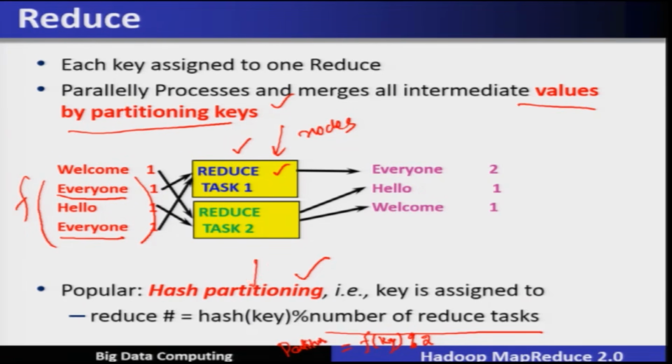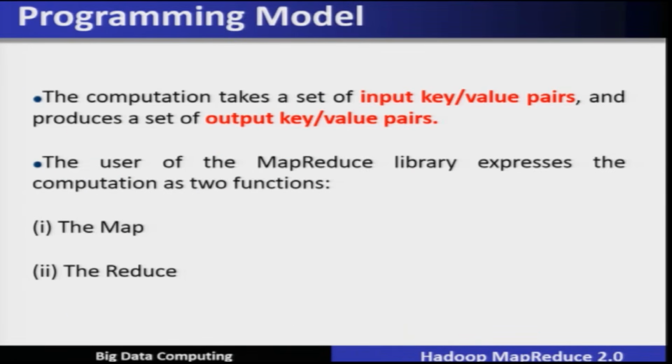So, partitioning we have shown you through a simple example, the way partitioning is carried out, that is through hash partitioning. It can be very complicated also, depending upon the different applications, how the partitioning is done, and how many different worker nodes or reduce nodes there are, or reduce tasks allocated by YARN. Based on that this partitioning is done, and after partitioning it will merge the intermediate values and give the result back.